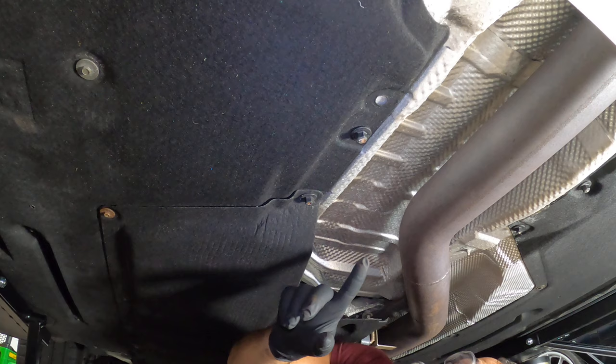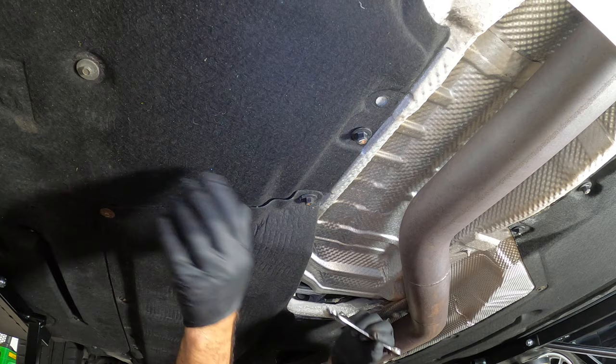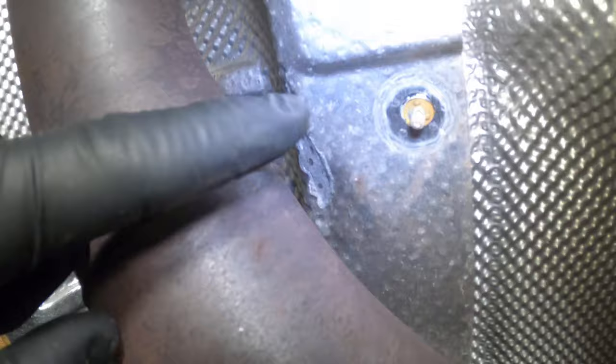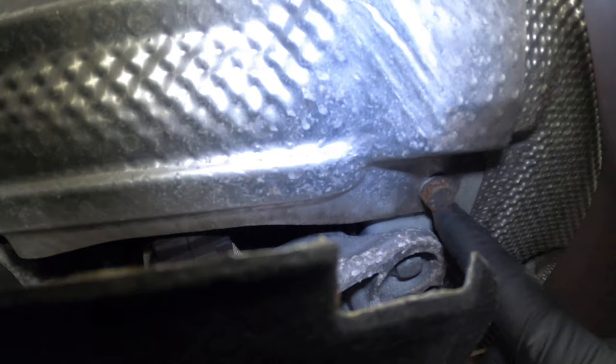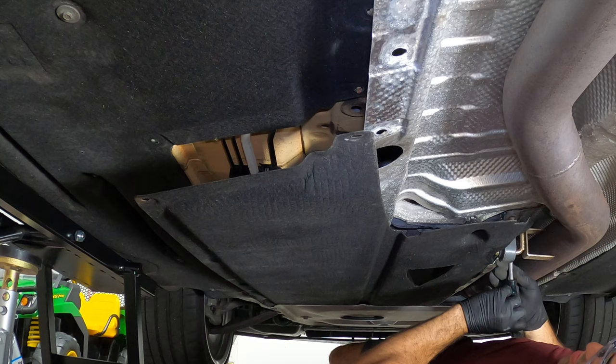It is going to be hard to see or show this, but essentially you just have to remove a couple of these 10 millimeter nuts holding the heat shield in place, and hopefully we can wiggle it out. So just to give you a point of reference — this is the front of the car, your downpipes here. We've removed some 10 millimeter nuts here, and the only thing that's missing to be removed is this 13 millimeter. I actually ended up having to remove this whole thing to gain access that allows me to wiggle the heat shield out.